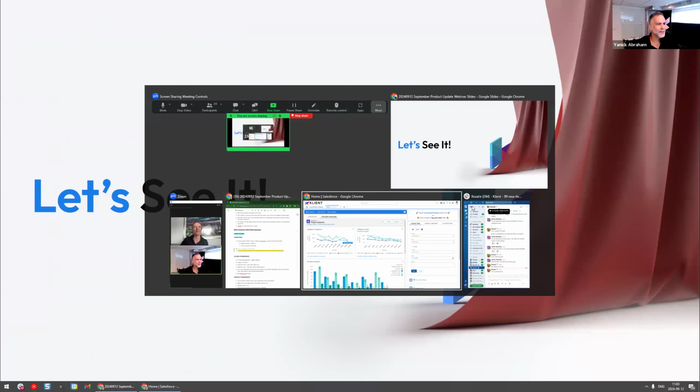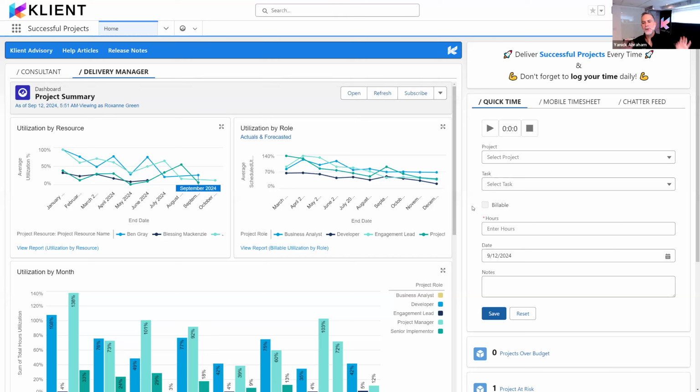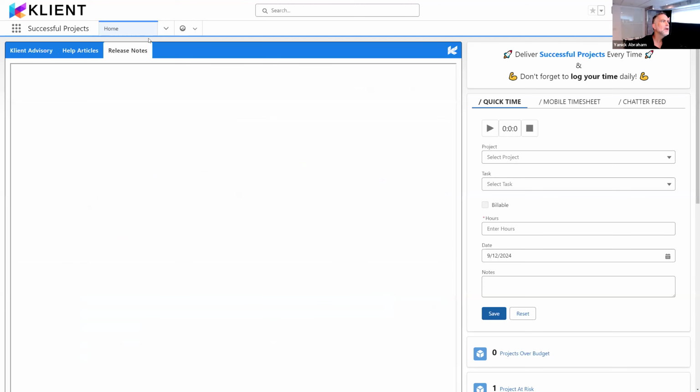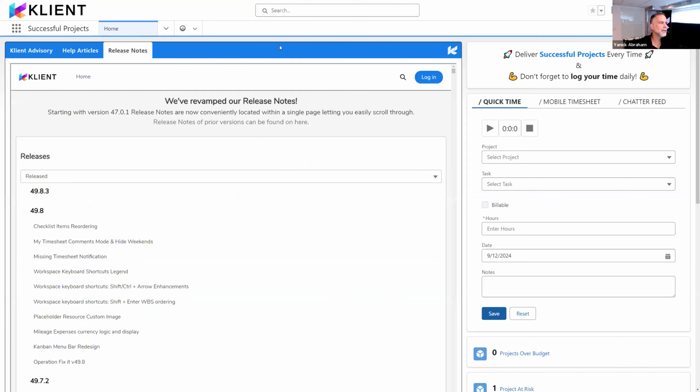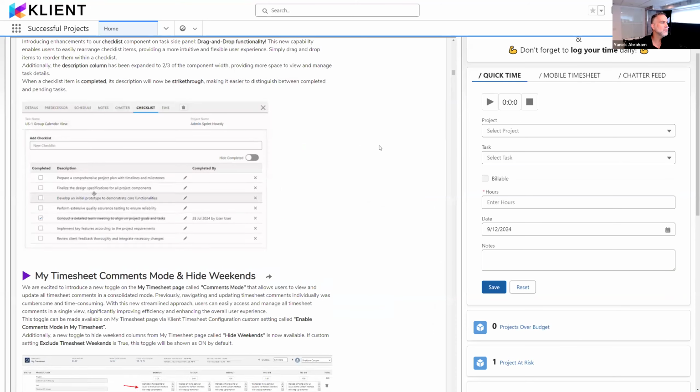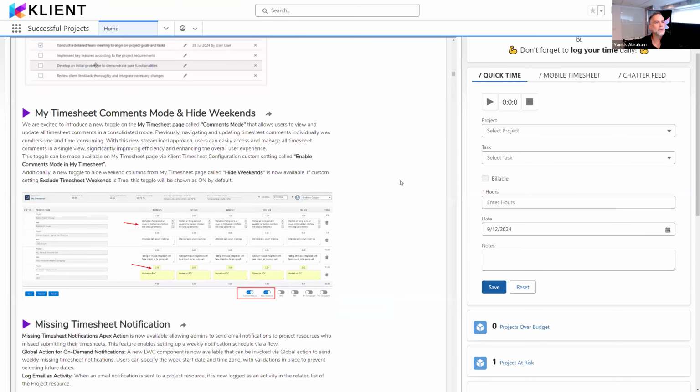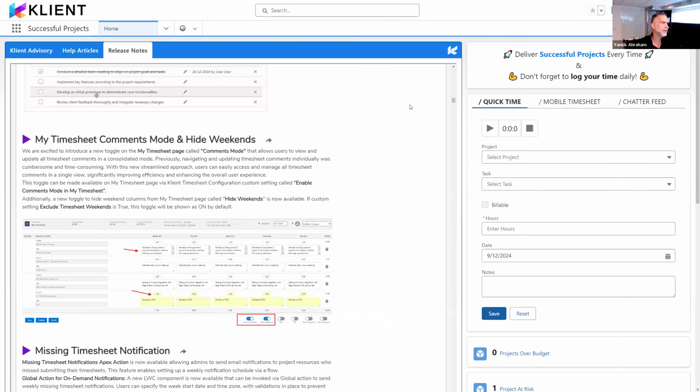Let me go into my demo environment. I'm going to start today from my home page. And just before going into the new features, I want to mention that all those release notes and new features are available through our advisory bar. So if you drop that advisory bar in any one of your objects, you can come in here and consume those release notes and all the good features that we deliver directly from your Client environment.